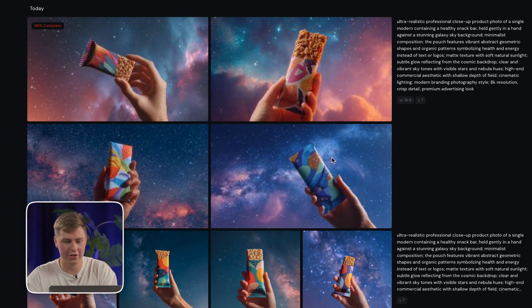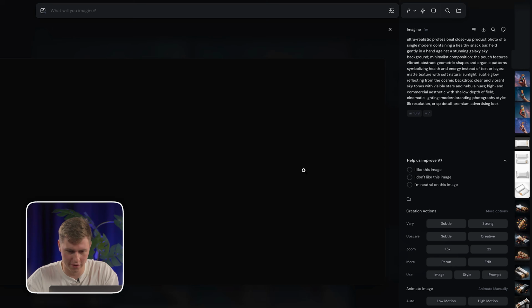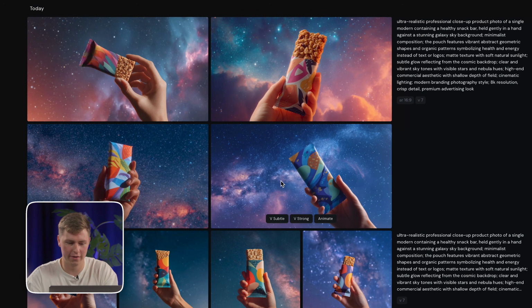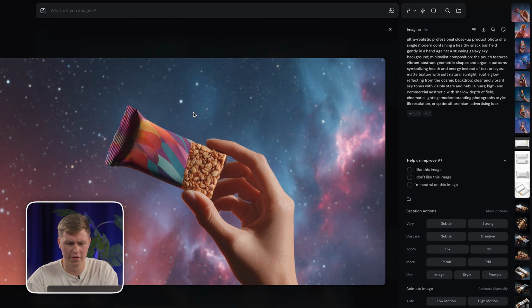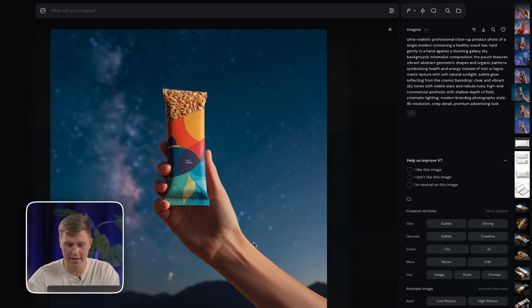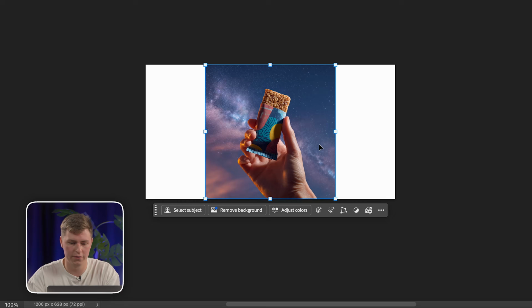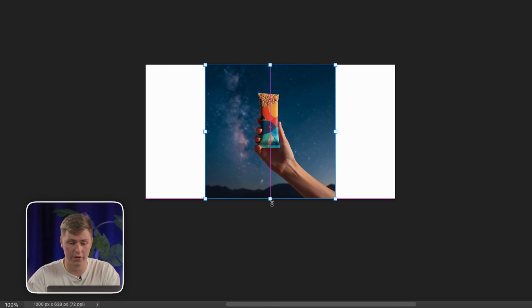I already changed the concept for the visual a little bit, and I'm thinking that I'll be going with the already made image of the snack bar. I received some pretty nice results in general, so I'll take the static square picture of the candy bar that is in front of the galaxy.